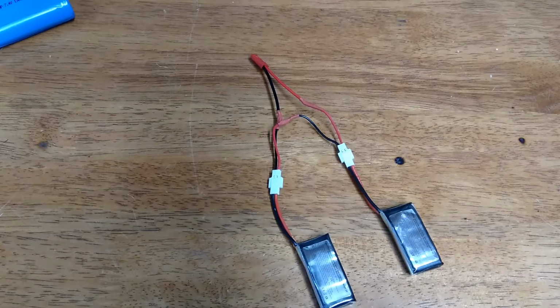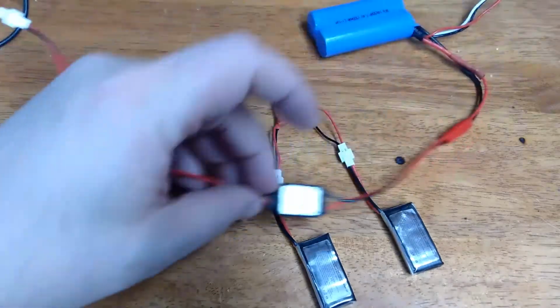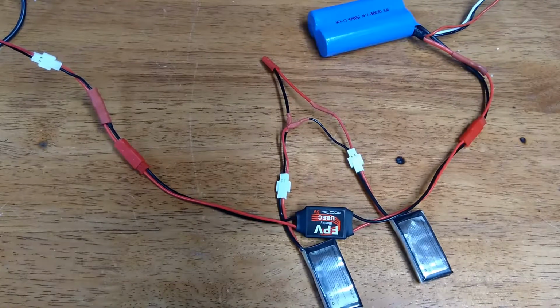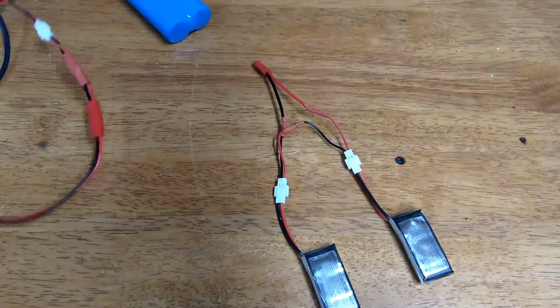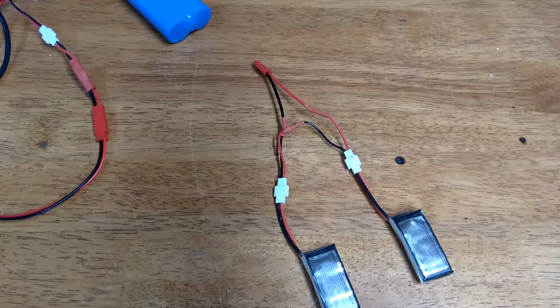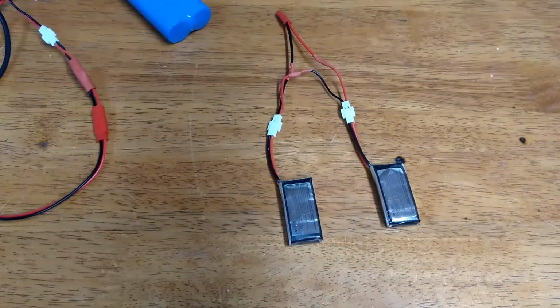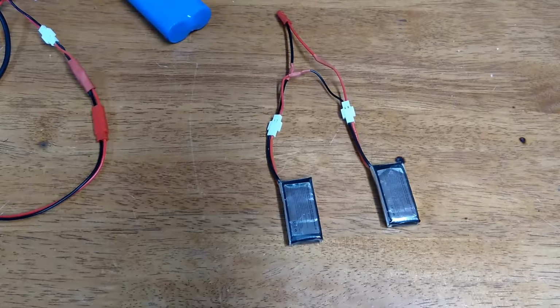And with that setup, I have to use the battery eliminating circuit. If I would have wired that in parallel, I wouldn't need the battery eliminating circuit. So if you do make one of those and you just want to use these small LiPos, I would recommend wiring it in parallel. And that'll power your camera quite well for a long period of time. So that's how you do it. That's how you power any action cam with any battery.